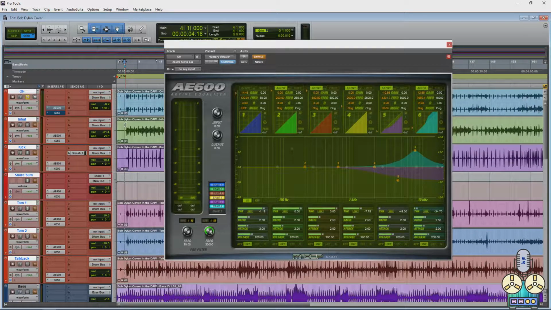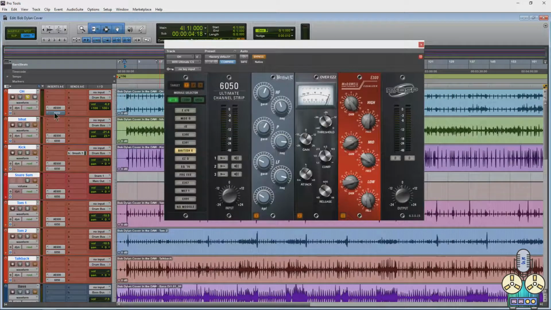What I like to do with overheads is take away some of that nastiness from the cymbals, and in turn use another active EQ band to boost up where the hi-hat is. So let me show you. If I turn this on, you can see that I have this nice Baxandall, making it really dull, and then I have this 6th band doing a little bit of boosting just where the hi-hat is. And we bypass it. It's a really simple and easy trick to do because it's going to add the perception of a lot more detail while also preventing any harshness.